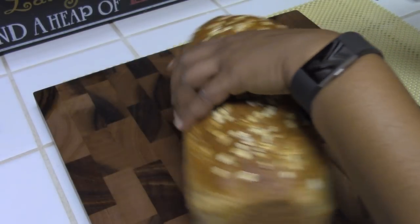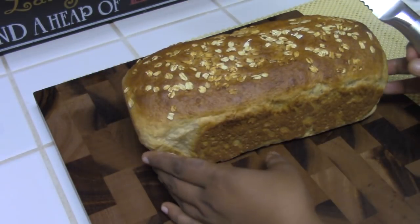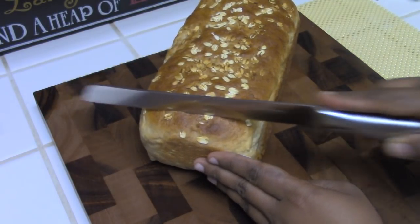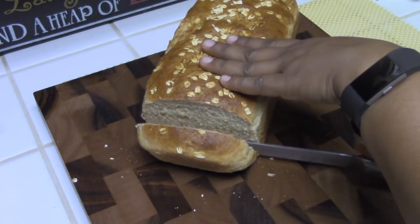So here is the beautiful loaf of bread. After it has cooled completely, you can slice into it. And if you've never made homemade bread, I highly recommend you try a slice of this the day you bake it, because it just tastes absolutely delicious.